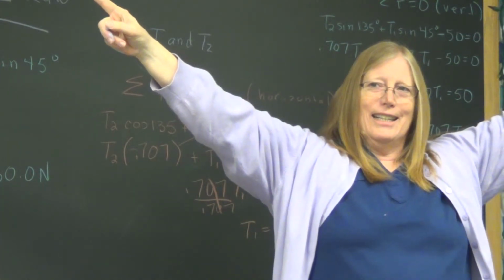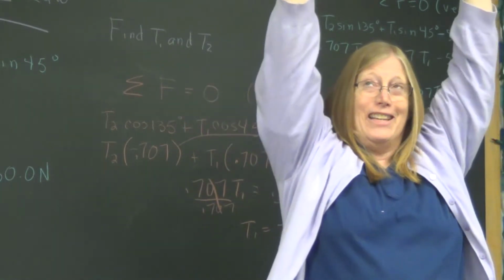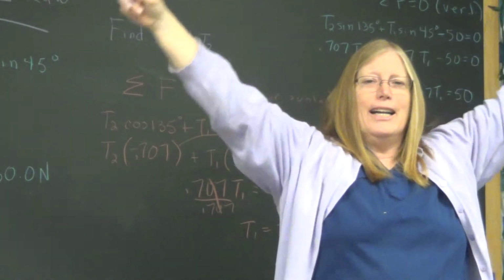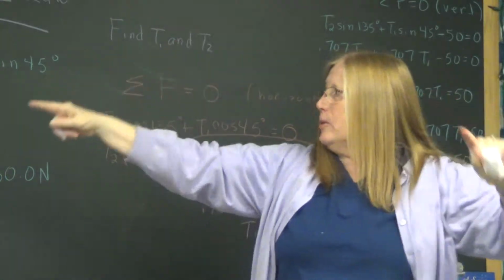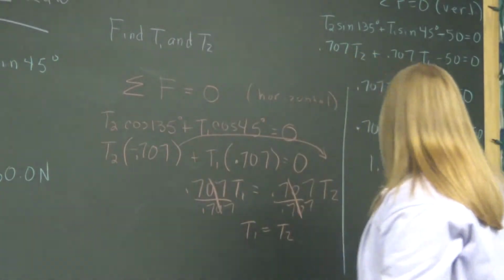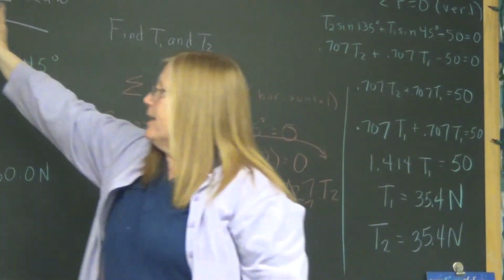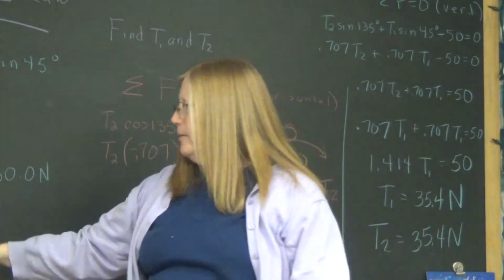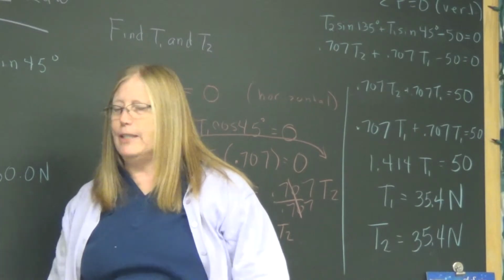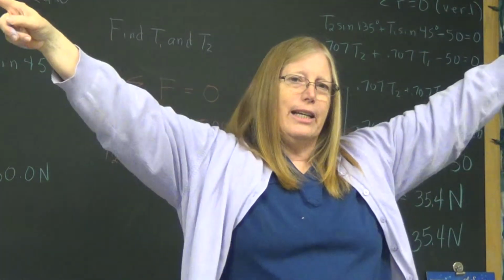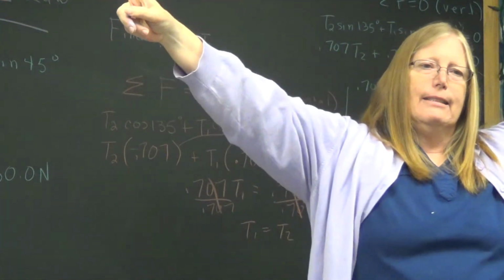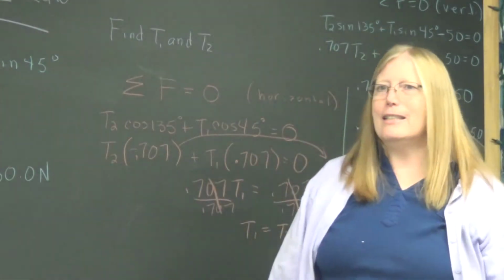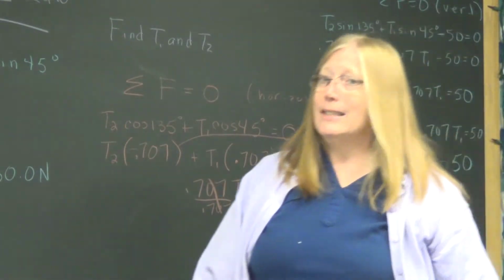Did you think that would have been in the middle if they were straight? Why is it now that this one has a tension of say 35 and this has a tension of 35, if we added it up it's 70, why was it more than the 50? Why does it take more tension when we're like that? Because then it's the wall pulling, the wall or whatever you're hanging it on.